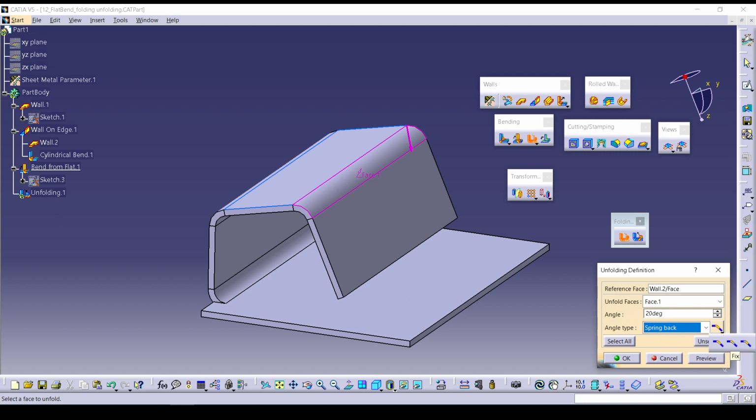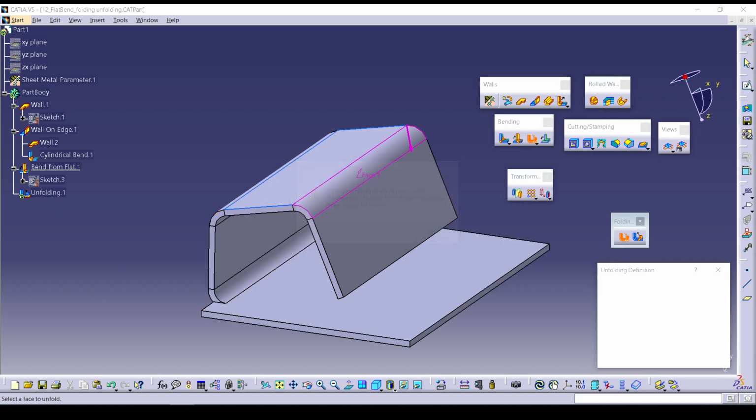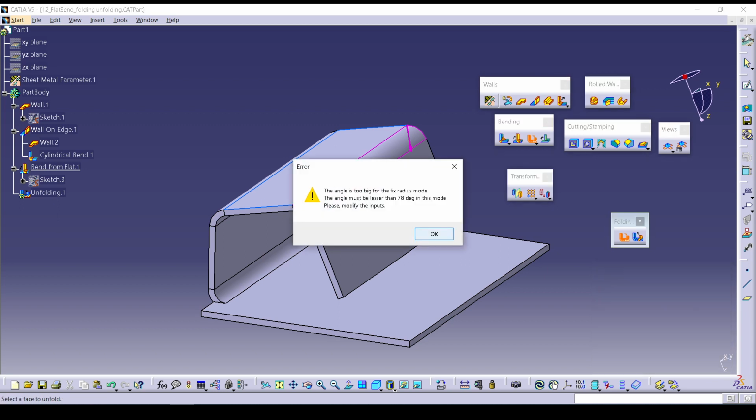There are normal, fixed and move. Springing back no. It must be lesser than the angle and the mode.